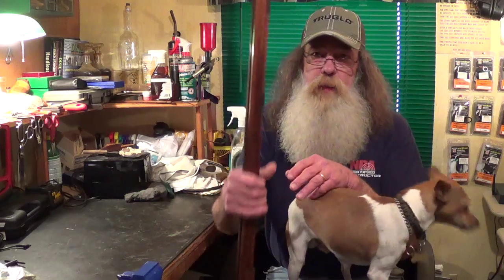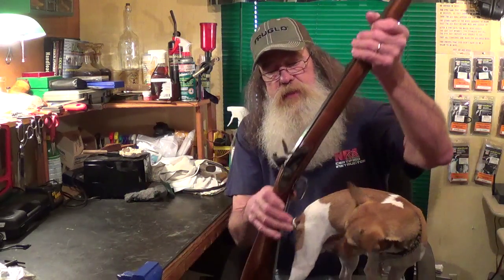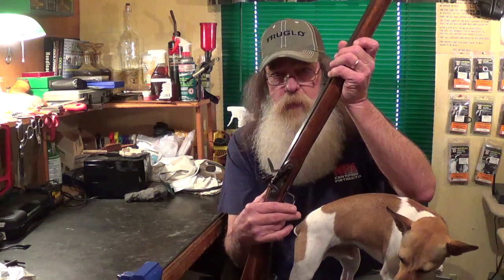In order to do that, you had to do some inletting because the mainspring and some of the other lock parts were a bit thicker than the percussion setup, so I ordered chisels. I'd never done any inletting before — I'd finished rifles from kits, but for most of you that have done that before and had a little practice, it was probably a 10-minute job. It took me considerably more time. You remove the wood just a little at a time, use inletting black on the parts, and just keep finding high spots and other areas that needed wood removed.